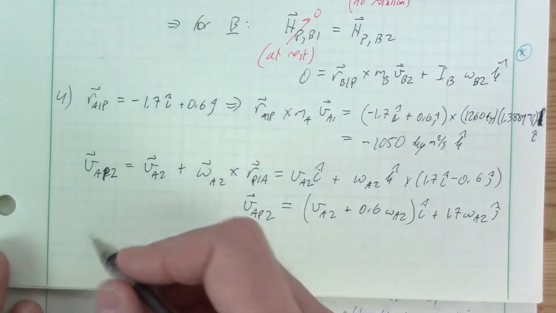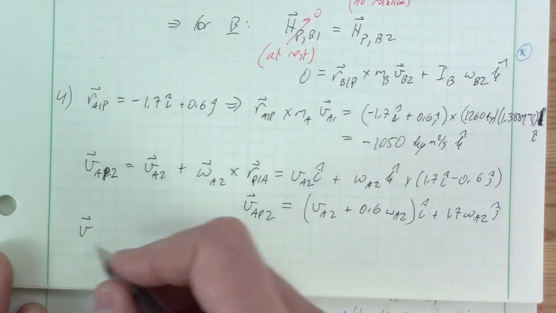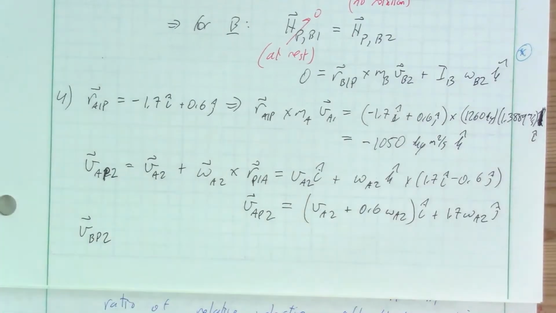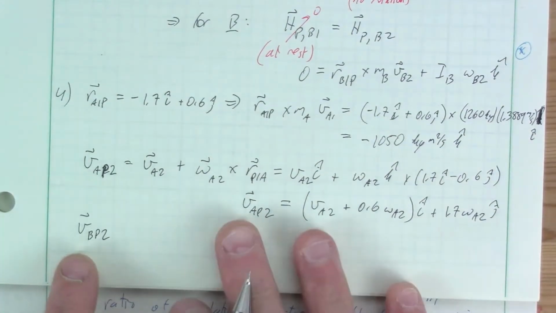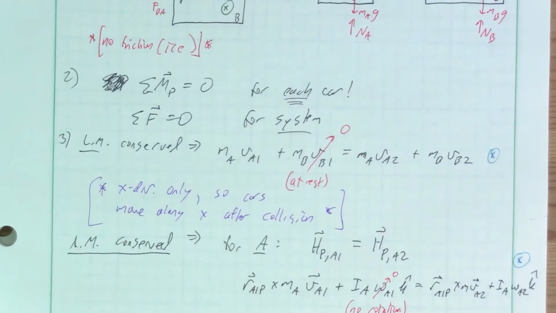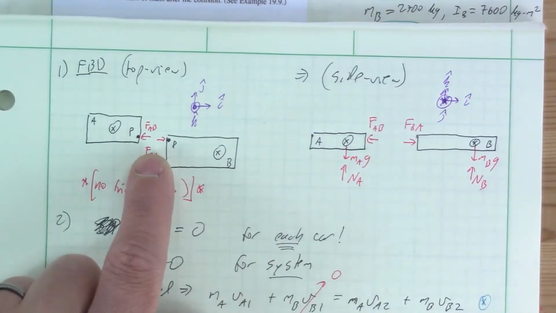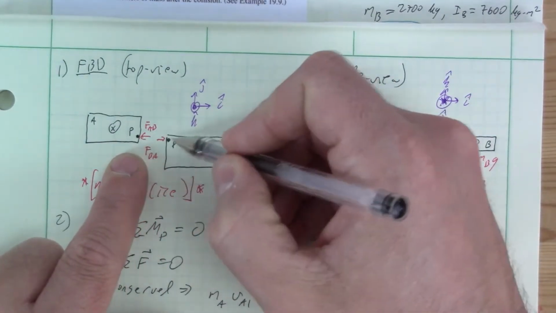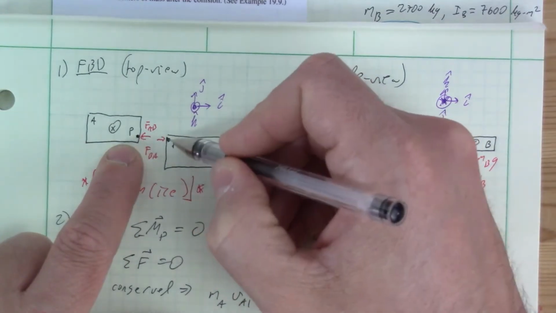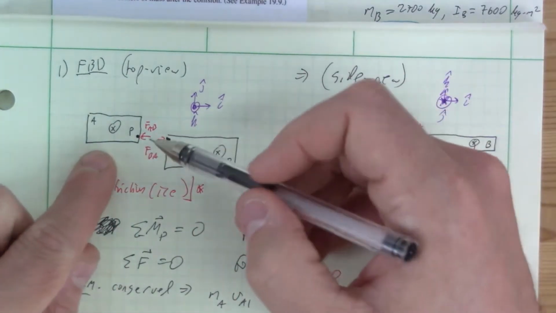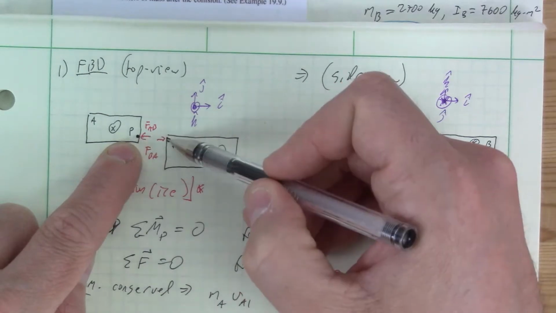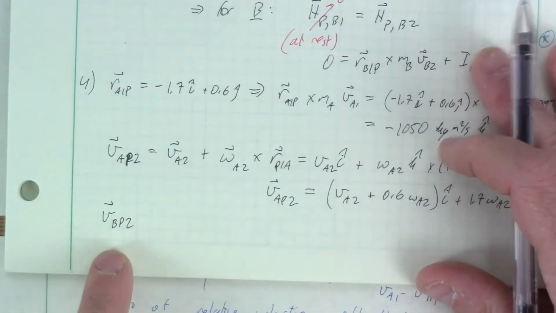Let's see. What else can we do? We want to do the same exact thing. And the reason we're doing this, maybe we step back. Why would we be doing this? Why would we need the velocity right here? All right, we're getting the velocity for the individual cars at that point. That's because in order to use the coefficient of restitution, we need to get the velocities here. That's what's related in our coefficient of restitution. Okay, so we need this.